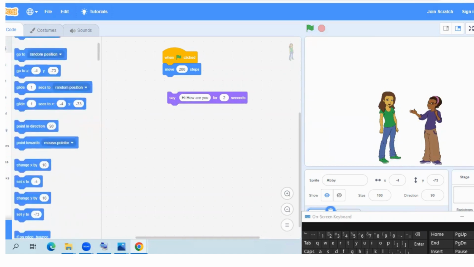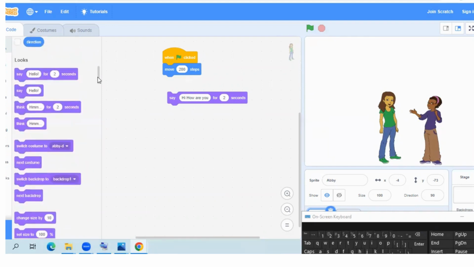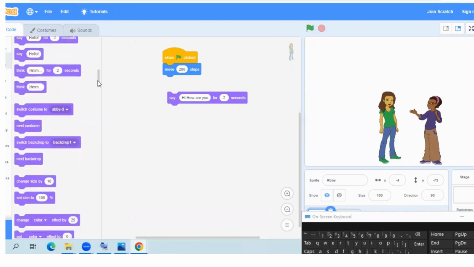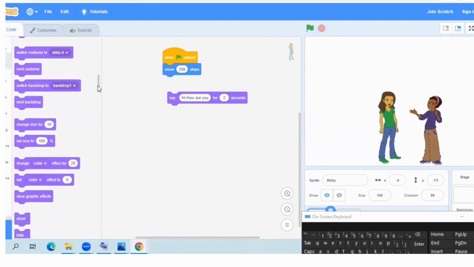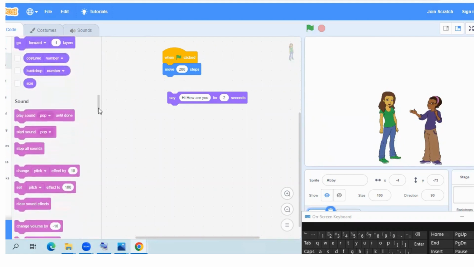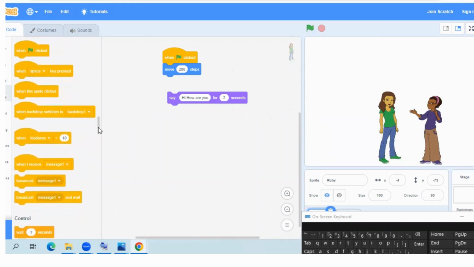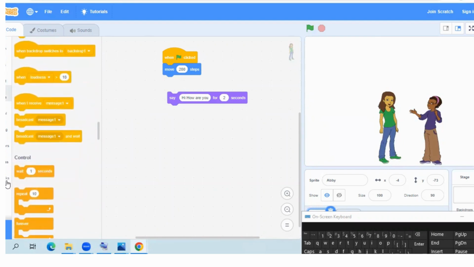So we can use a new code block here, that is wait. This one.